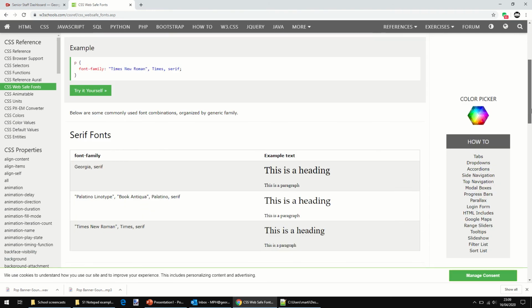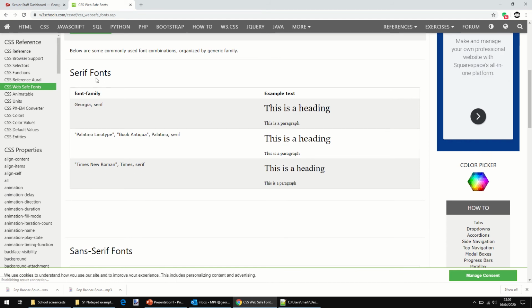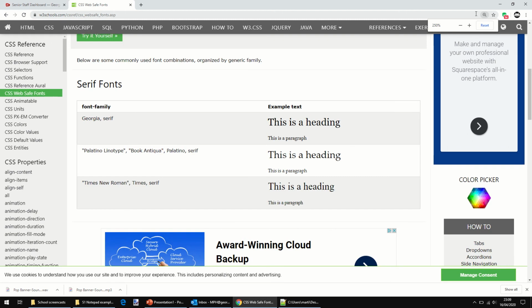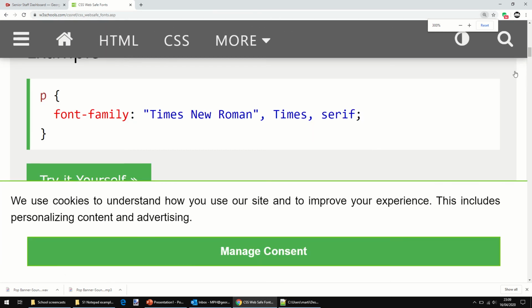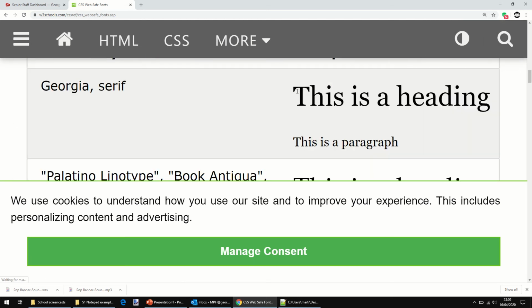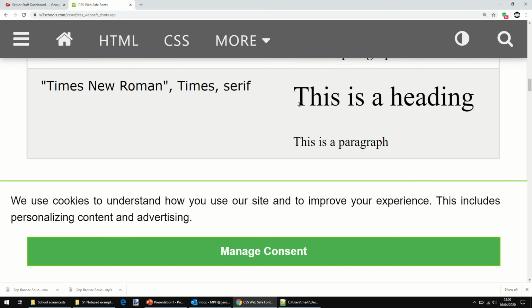Serif and sans serif. Now here we can see, I knew this had examples. Fonts. A serif is just, if I zoom in a little bit. Whoa, or a lot. Serif fonts are fonts with these little bits on the letters, these little bits sticking out, little tails and feet and so on. Those are serifs. Okay, so a serif font has those little bits. You can see these are all serif fonts. They've all got little bits sticking out.